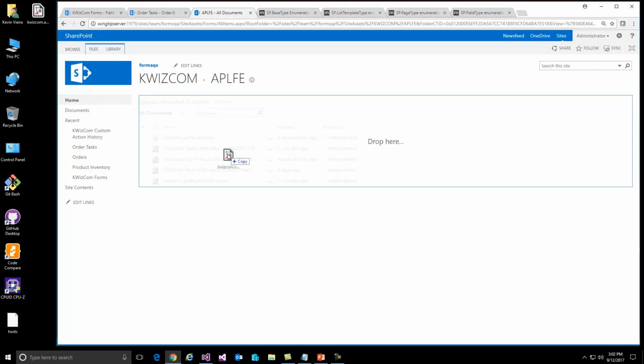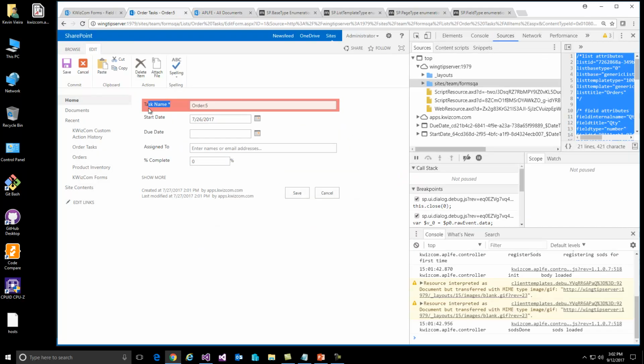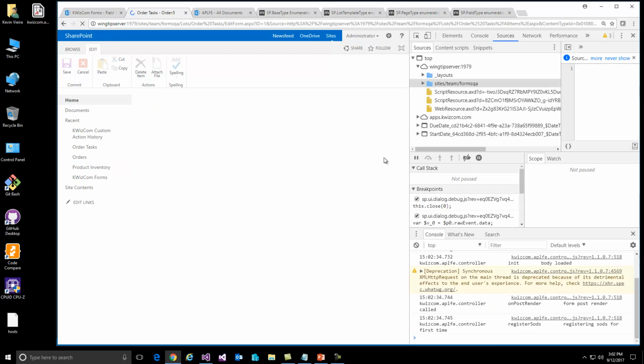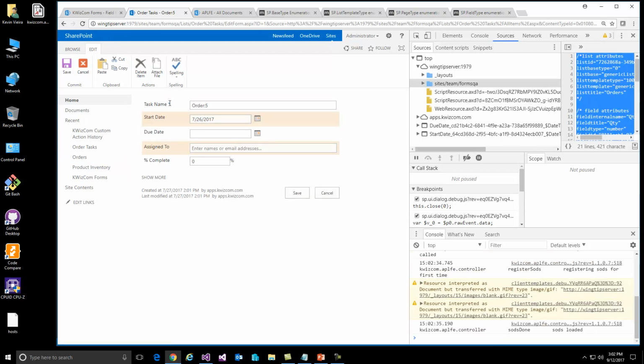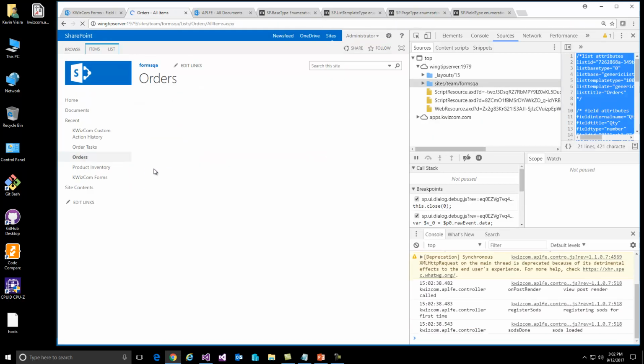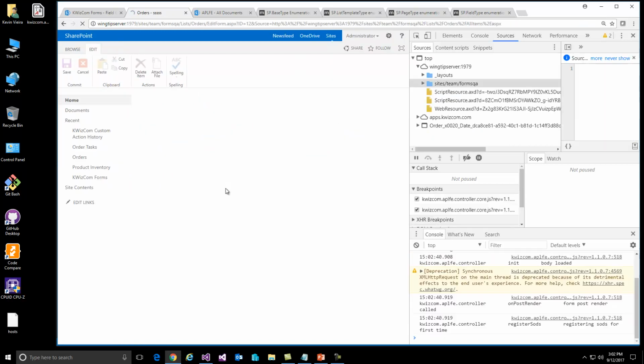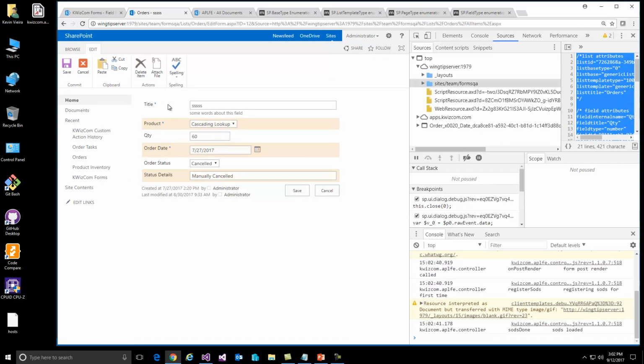So I'm going to save that. I'm going to drop it in the Site Assets library. I'm going to go to my orders list. Actually, I can just refresh this one. And you'll see that now there's alternating colors. I can do the same thing with orders. It's global. There's no doubt about it. See, all the even rows, so the second, fourth, and sixth row are antique white. That's pretty awesome. So what are the attributes you can target?